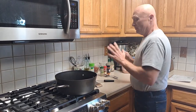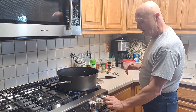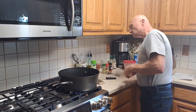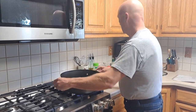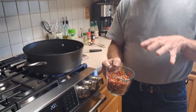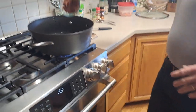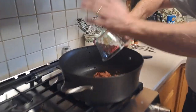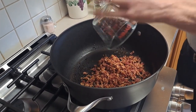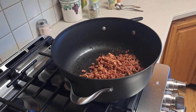Anyways, so let's get some heat going. So we'll get this up to about medium, medium high. And I'm going to add, so what I have here is about a cup of bacon bits, nicely all chopped up and everything. I'm gonna add that right back in here, okay? I mean, you're already starting off with bacon. It just can't get a whole lot better than that. So we get rolling with that.